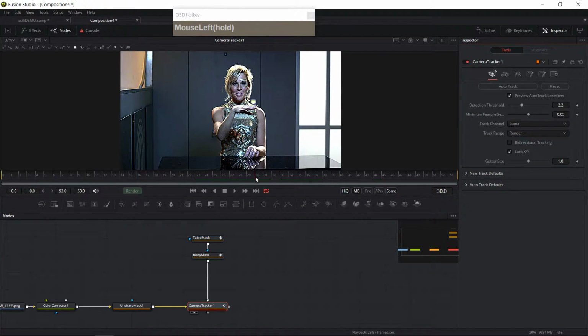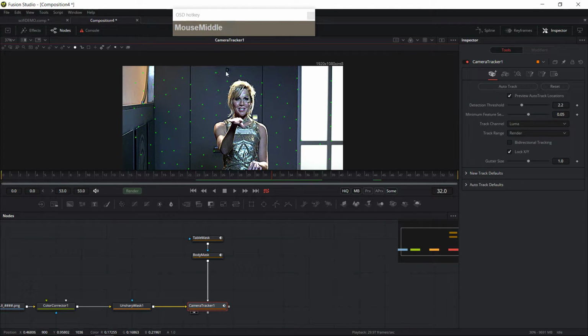Okay, and there is actually a point that I wanted to track here, but you notice that it's not being activated because we need to go to the camera tracker itself and reduce the gutter size to as low as possible. So notice when I pull down the gutter, it's like a gap between the frames, right? When I pull it down to the minimum value, I can't seem to bring this down to 0. It is always stuck at 0.5. So now I can see I can have this point tracked. So that is where I want to track.